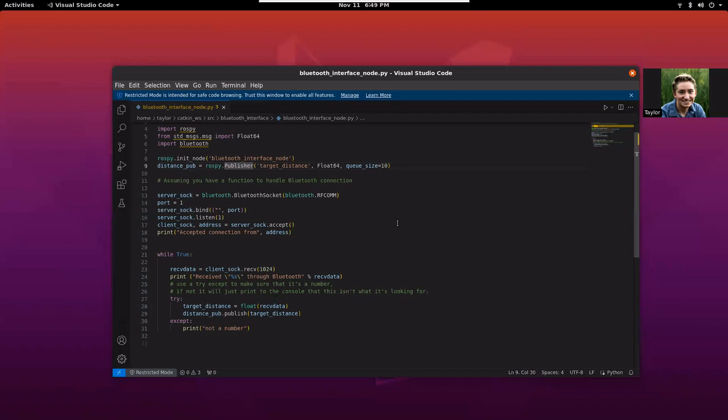And what ROS uses is something called a server. So it kind of makes your computer into a server. So this publishes it to the server, like, hey, this target distance is what we're looking for.